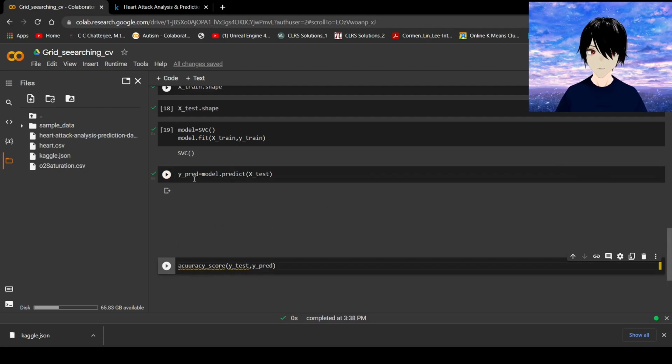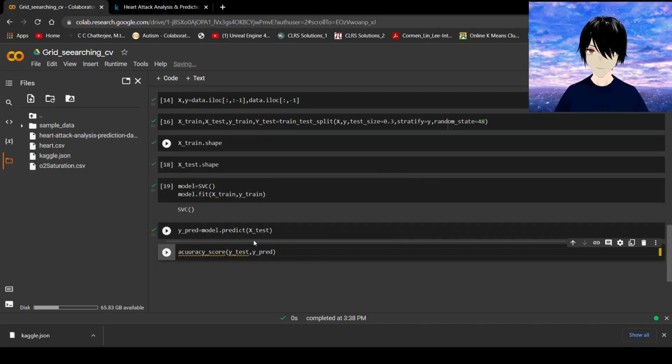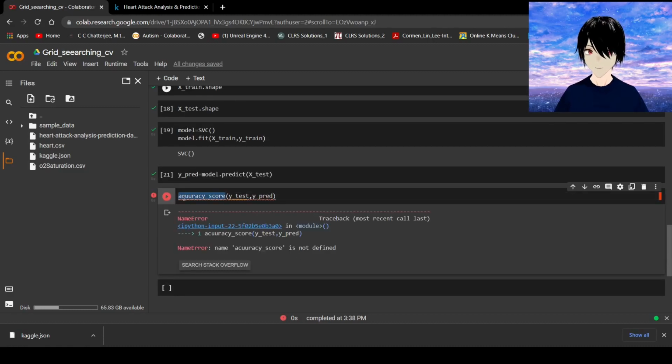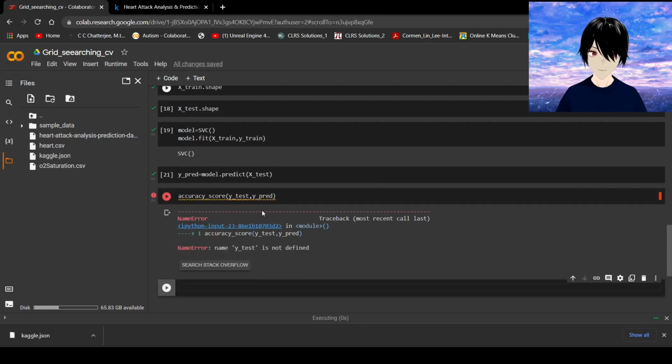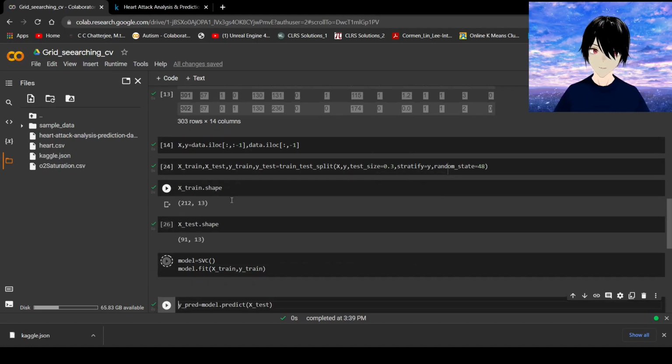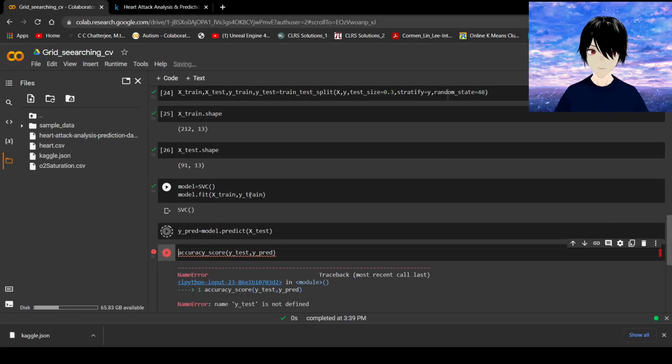The spelling was a mistake, so let me run it again. So as you can see, ypred is equal to model.predict x test. Now let us print the accuracy score. Again, I think the accuracy score spelling is wrong. Let me see what I took. I had taken capital Y. We have to keep in mind these capital and small letters. The convention is keeping the x, the feature vector, capital and the label in small letters. So I am trying to follow that, but you can do whatever you like.